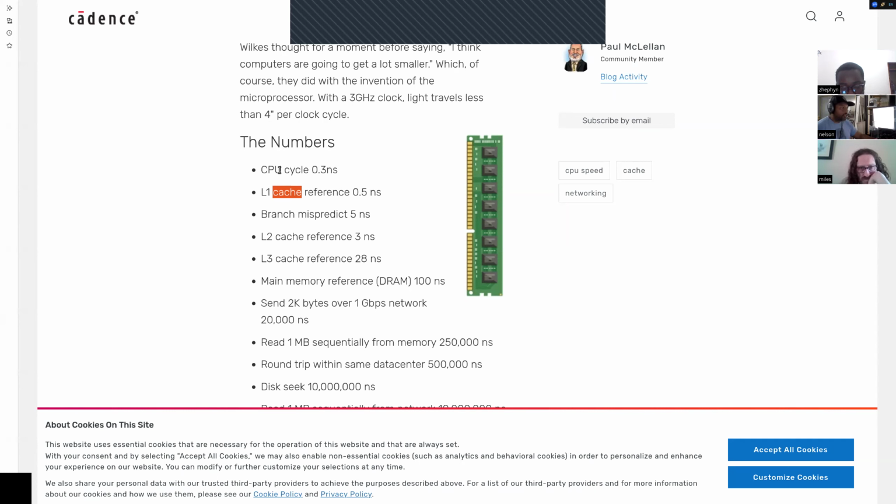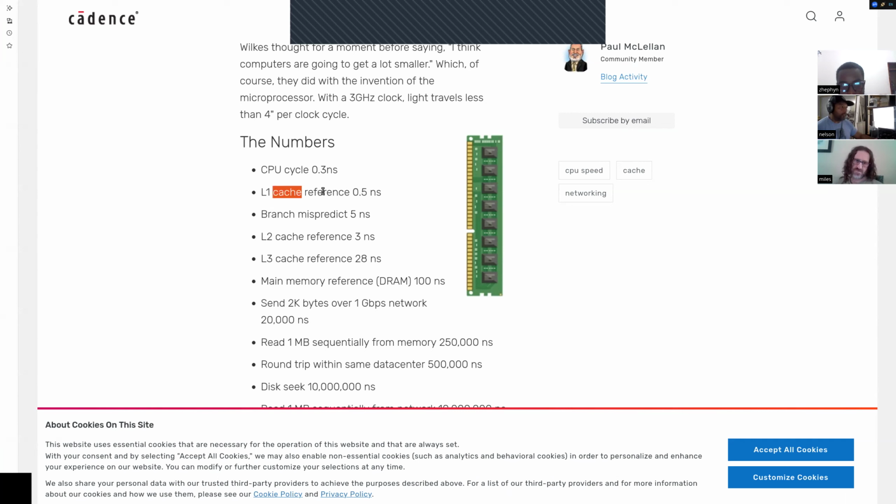It is attached to the CPU, and each core in your CPU will have its own level one cache. But because it's super fast, it's also very, very expensive, and so you're not going to have a lot of it.